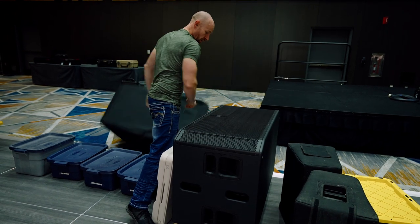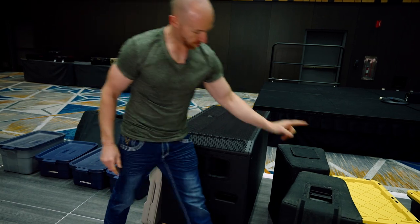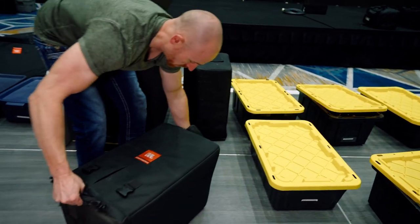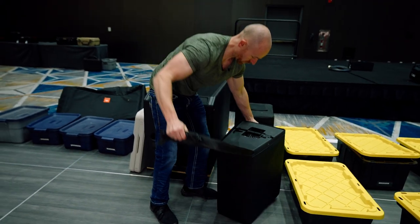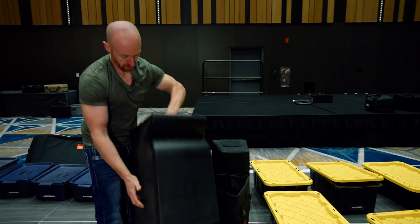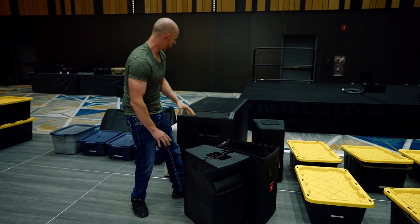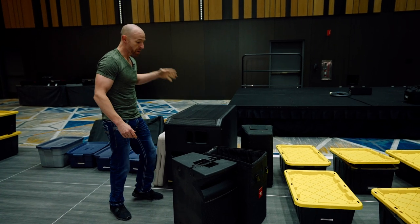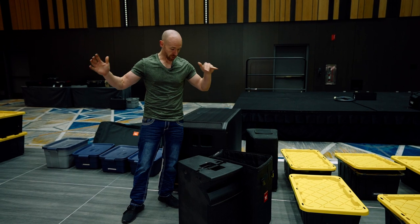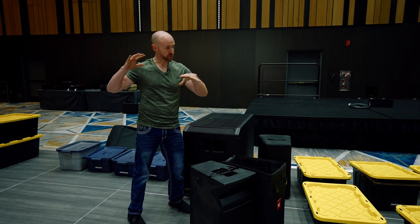Boom. All right, so we're gonna be running these JBL dual 18s. And then what we're going to be running is these line arrays. Essentially, we're going to be running two of these on each side. We're going to put these on a gravity stand behind our sub, probably up about 10 feet in the air. We'll check on the room to see what the size is and how it sounds and where the dead zones are and stuff like that.